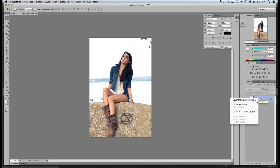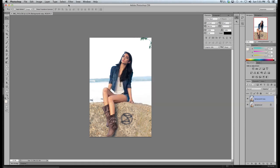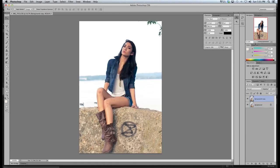Actually, first thing I'm going to do is duplicate the layer. And the reason I'm duplicating it is if I do what I'm about to do and don't like it, I can easily either erase part of it or just delete the whole layer. There's always the undo button, but you only have so many undo actions that you can do. So I'd rather just create a whole new layer and start from there.